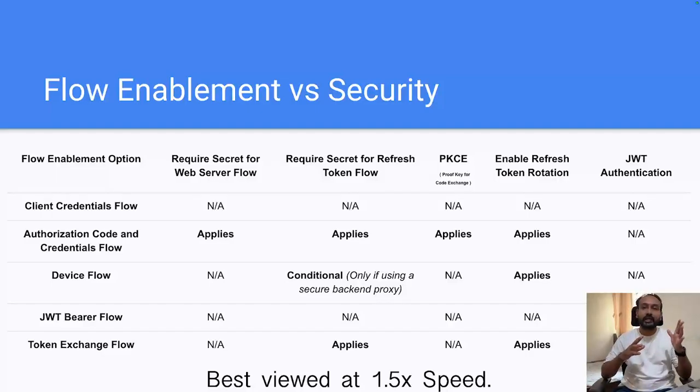So that is why it is very crucial for us to enable this particular checkbox in the web server flow, because there can be different devices that they can authenticate from and it is very prone to hacking. So that's why you should always enable this particular checkbox. Whenever they are trying to get the access token based on the refresh token, they should send the client secret as well. Then coming to the proof key for code exchange, also known as the PKCE key.